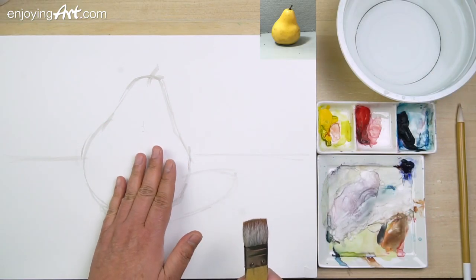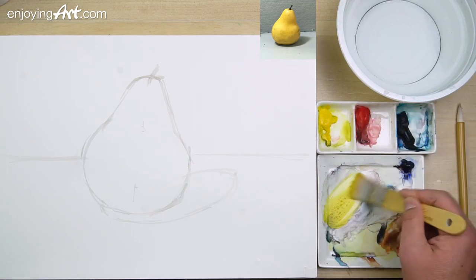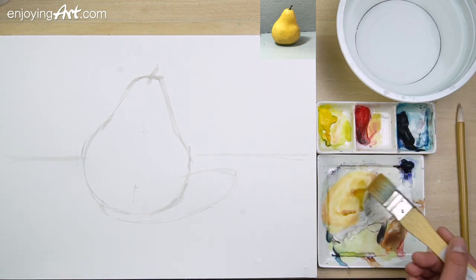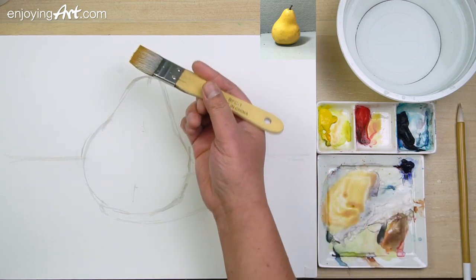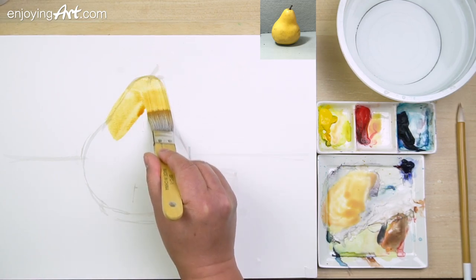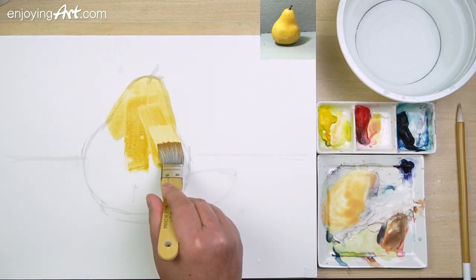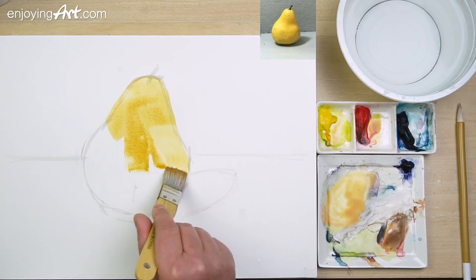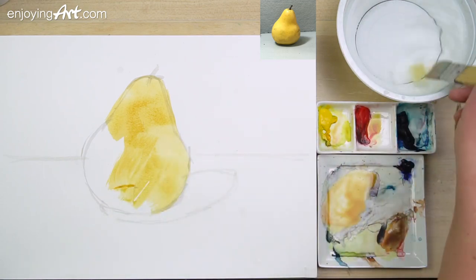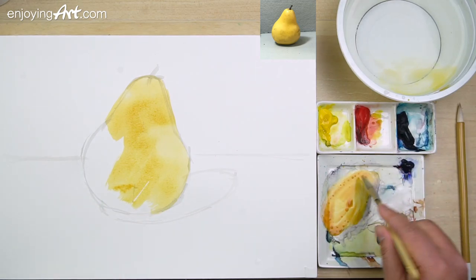I'm going to start from the main object. I'm going to take the yellow color, making sure that it's not pink. Have a little red color, because it's not exactly just yellow — have a little red. More like the color that we want. So we're just going to paint into the space here. And what about the highlight? We're going to lift up the color for the highlight, because in that case we're going to create some really soft glowing highlight. So I'm going to mix a little bit more yellow color.